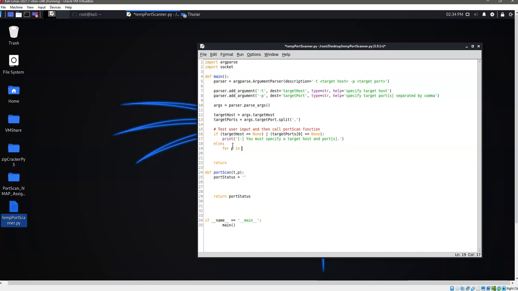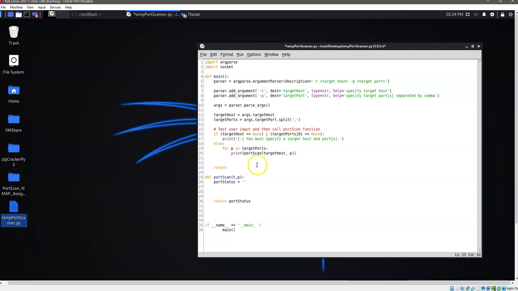And we're going to say for p in target ports, and what we're going to do here is I'm just going to go ahead and print it out right here. This is where we're going to call the port scan. So port scan, the function we haven't written yet. And we need to pass it our information, so the correct arguments need to be passed.